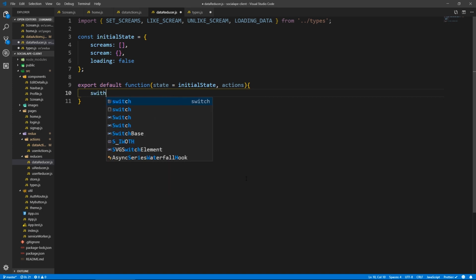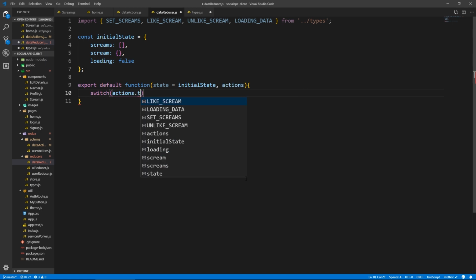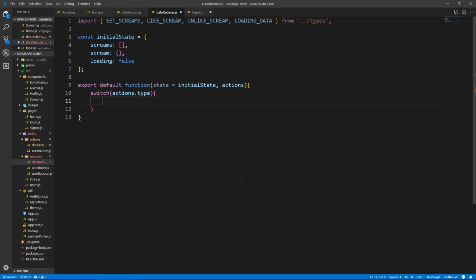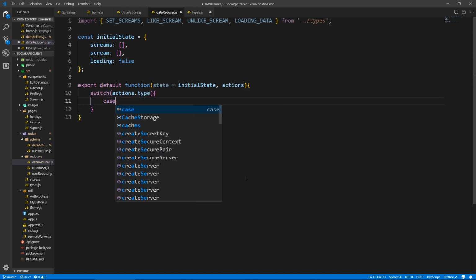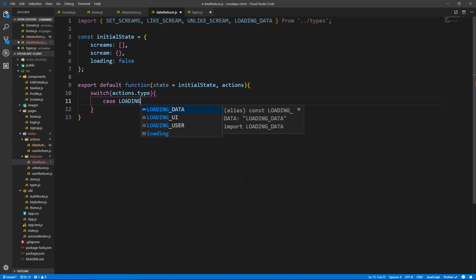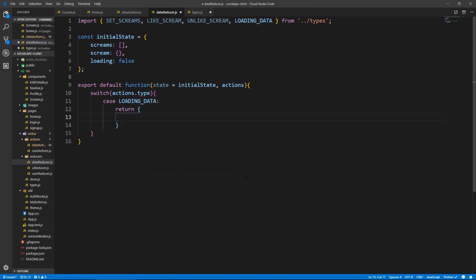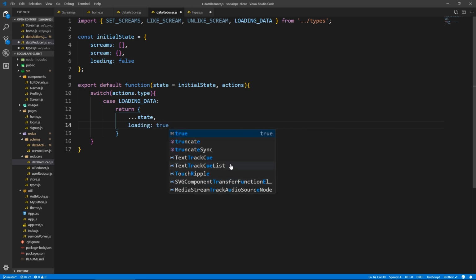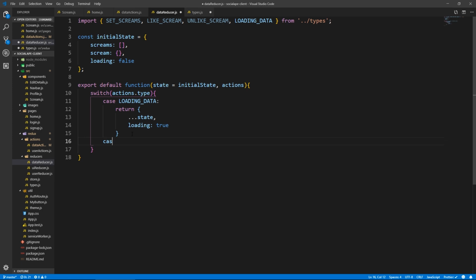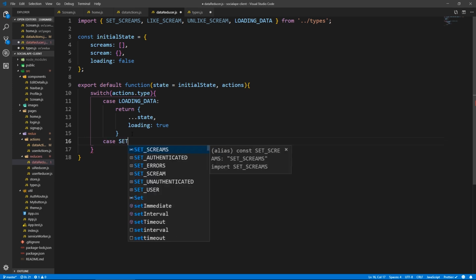So switch, same thing as the data reducer. So action type. And here first let's take care of the loading case. So loading data, if we're loading, we just return, we spread the state and we set the loading to true. And next case will be the set screams.